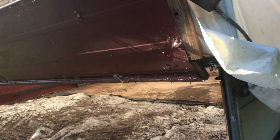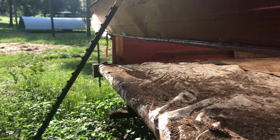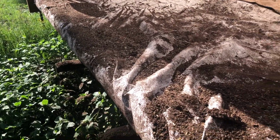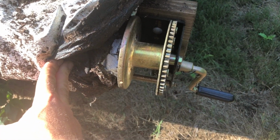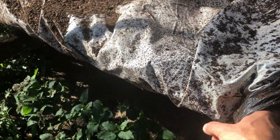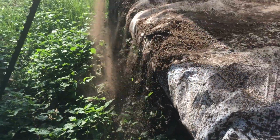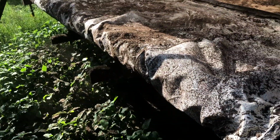This whole door closes whenever we're brooding, and then it opens whenever we need to get rid of bedding or to remove the chicks. So this is the roll-away system that I referred to earlier. This is how we remove the flooring so we can dump the bedding. All this is just a winch from Harbor Freight, $20, plus a 10-foot piece, which happens to be the width of this brooder, of EMT pipe that I welded right to the outside of this. And all you have to do to remove the bedding is simply pull that, it rolls up on the EMT, and that's our routine for going out to the field.